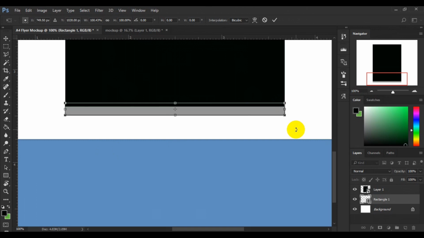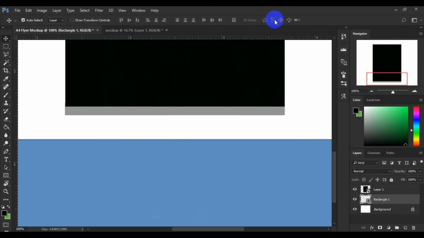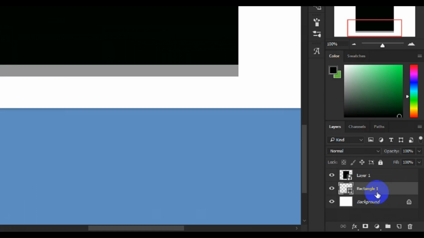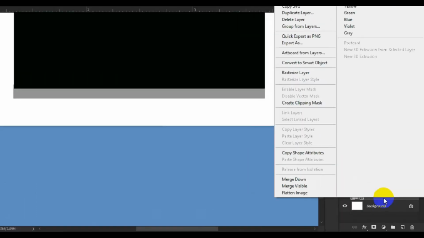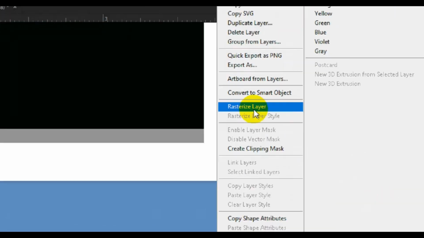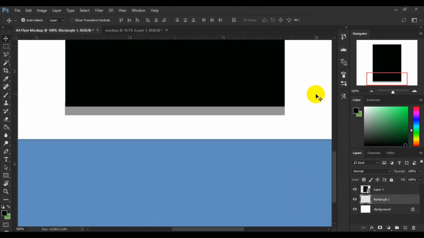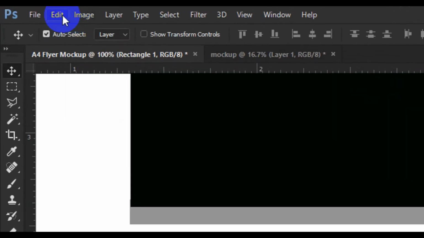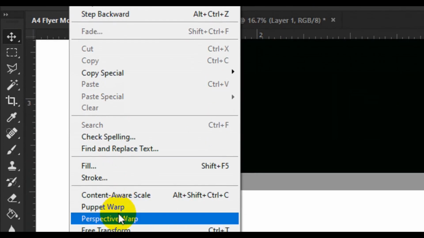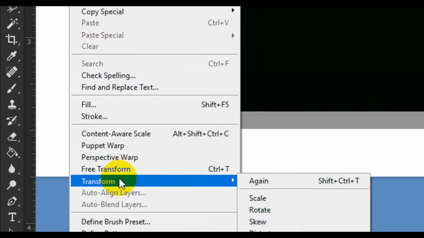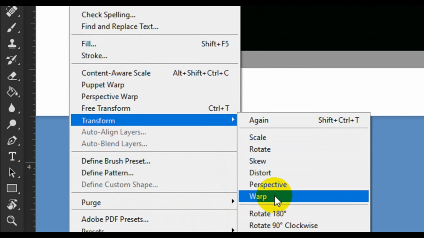So with this one here, what I'm going to do next is that I'm going to click on this check mark to accept it. Then I'll have to come to the layer panel here. I will right click on the layer, then I will look for Rasterize layer. So when you rasterize layer, this is when you can make use of your text wrap object. So the next thing I'm going to do is to come to my home tab here, and I will look for edit, and from edit I will look for free transform. Then from free transform I will look for wrap.